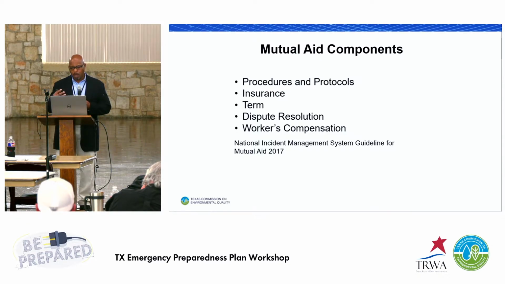And all this, as I said, is from the National Incident Management System Guideline for Mutual Aid. So it's how FEMA is going to view these things. As long as these things are defined in the mutual aid agreement, that helps when dealing with FEMA if they need to be involved in any kind of reimbursement for activities, and also just documentation of the incidents.